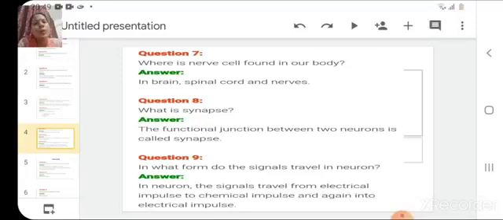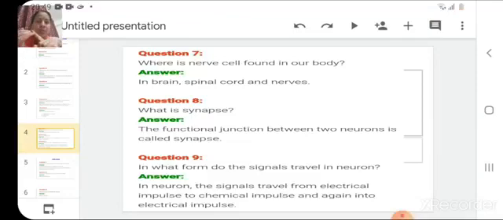There are so many neurons present in our body, and they are connected to each other. That is why it is possible that whatever sensation we get at the tip of our finger reaches our brain, and from the brain again a message is given, and accordingly we take action. So there is some connection. How is this connection formed? This connection is formed in the form of so many neurons. These many neurons are connected to each other, and these neurons help in conduction of nerve impulse.